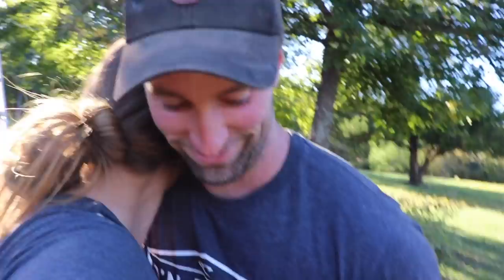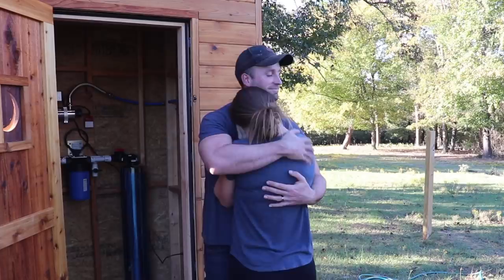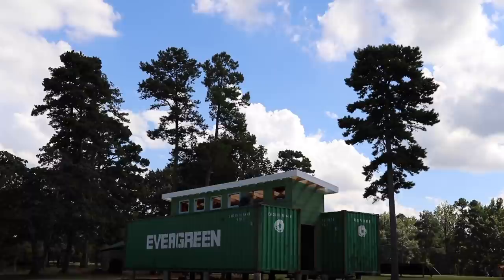Throughout this project, we ran into countless issues, causing it to take us much longer than we had originally hoped, but we figured it all out in the end. Building our own home and learning everything as we go is quite challenging, but it is also one of the most rewarding things that we have ever done.